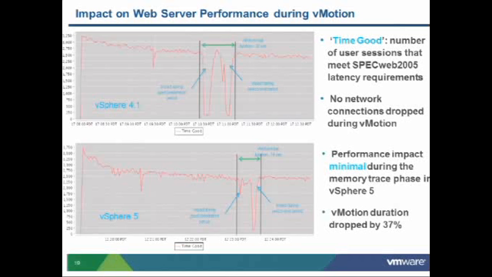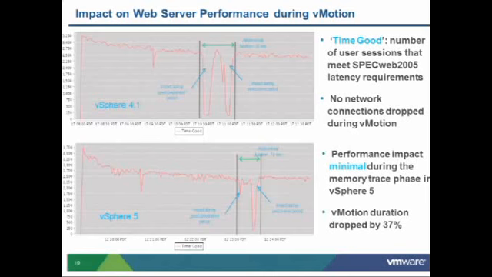This is because we made lots of improvements to reduce the impact of memory traces. And then finally, we've seen one small dip during the switchover phase. One more important thing was the time to resume to the normal level of performance was a few seconds better than what we've seen in 4.1. So again, there are lots of improvements across the board. You see, we reduced the total duration, and even during this shorter duration, the impact on the application was minimal.